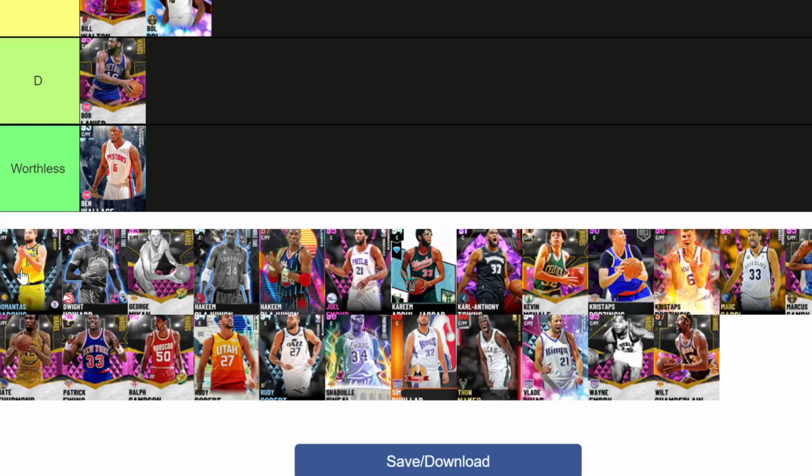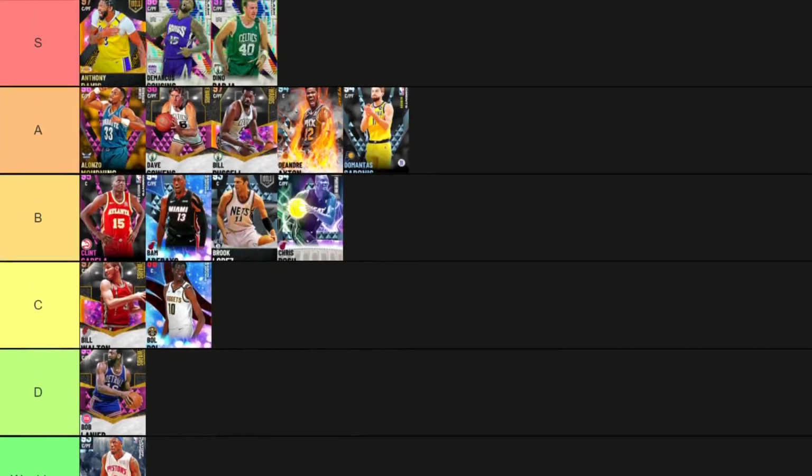Sabonis. I like Sabonis more than most people. I'm putting Sabonis in A tier. Most people do not like Sabonis anywhere near as much as I do. If you guys saw me play in 250k, I would give Dino a rest for Sabonis, and Sabonis would be chipping in, playing a quarter of a game with like 6 points, 2 blocks, a rebound. If you guys watch me playing 250, you know how much I like the Sabonis card.